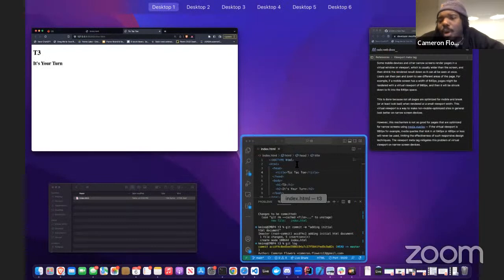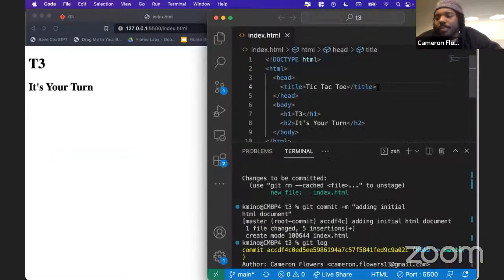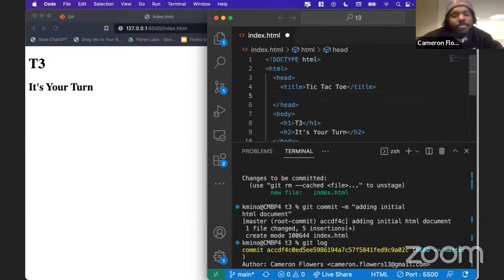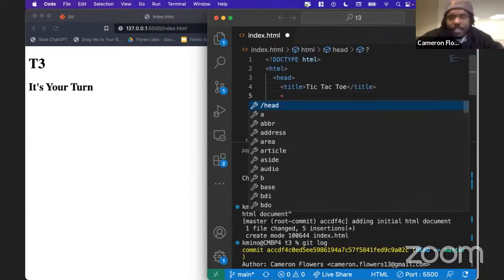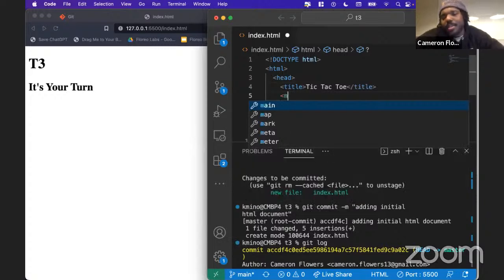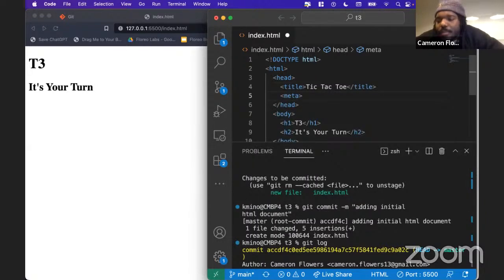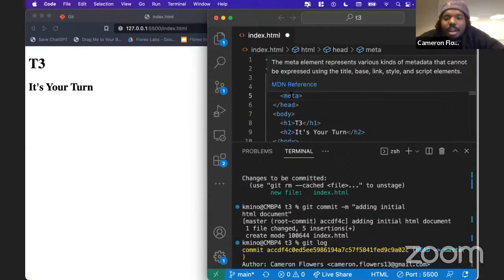Another thing that comes up often in the head is, there's two other things that we'll talk a little bit about. One thing that comes up often in the head, because this is what it's for, is meta tags and metadata, right? And meta tags are elements that represent all kinds of different metadata that we can put into our site, things that just help the site understand a little bit more about itself. And there's just a lot of different types of metadata that a site can have.